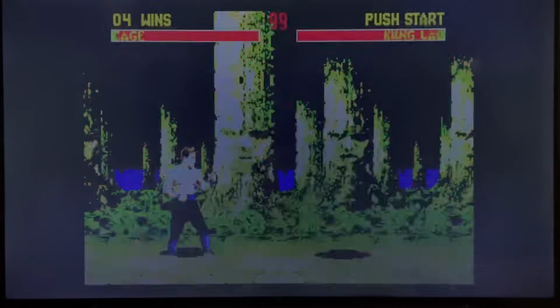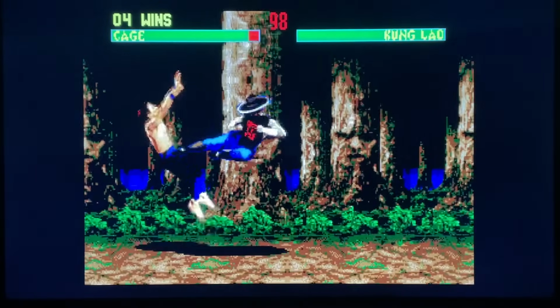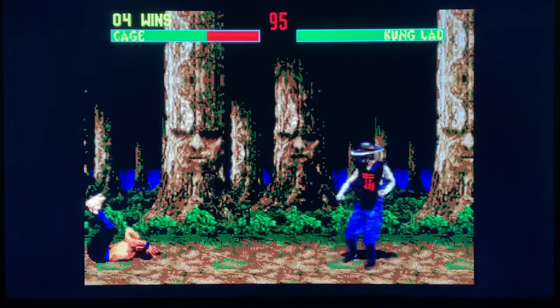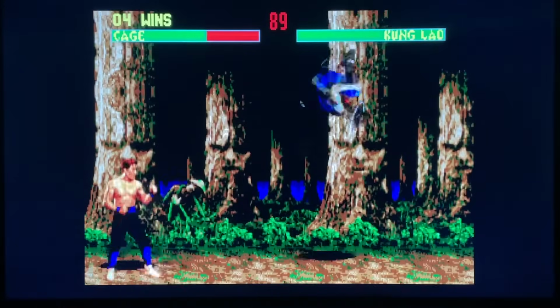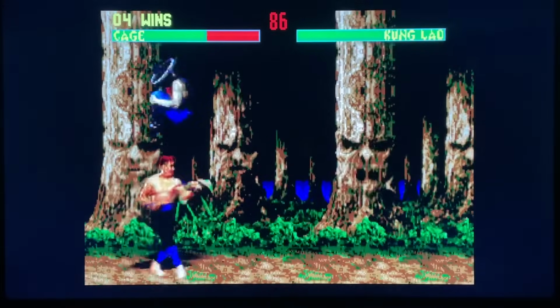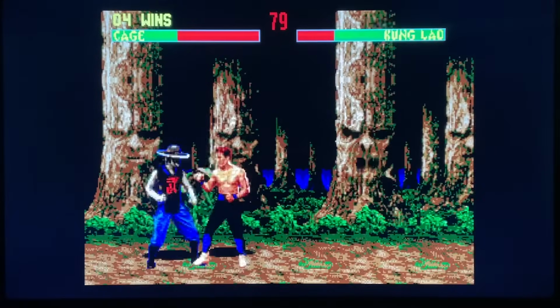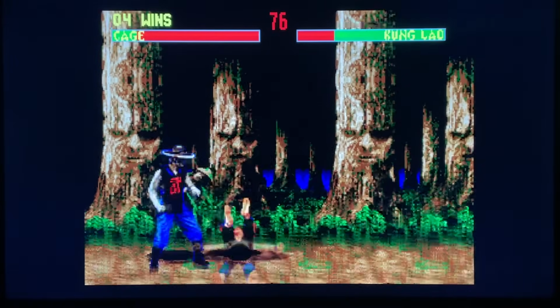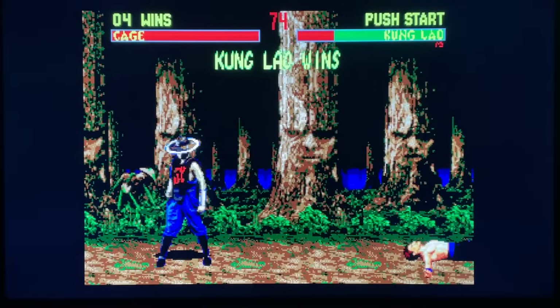Alright, let's try. Fight. Let's try Fatality. Actually, no, we're gonna fight. As long as the trick works, we're gonna fight Jade. I think I already pushed. I believe I did. So, he can beat me. And then I'll use just low punch for the next, to get to Jade.